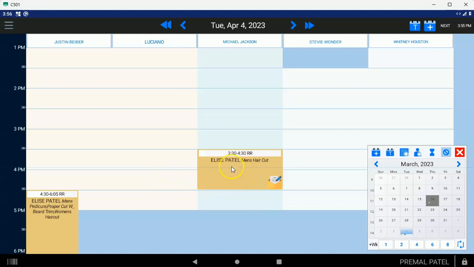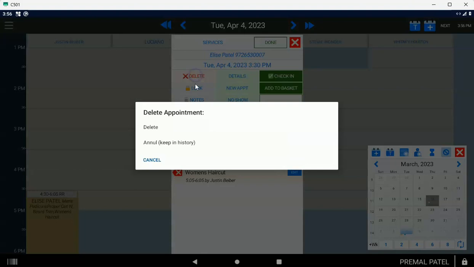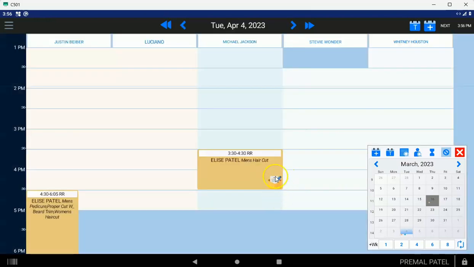You could cancel, you could delete the appointment, you could annul the appointment. Okay, and so if somebody canceled, for example, you could tap delete. If you delete it, it means it's permanently gone off your record books. Annul means to no longer show it, but keep it in your record books. Okay, but so if you see a clipboard with an X, it's a request to cancel from the customer, and you have to decide what to do about it. You could also call the customer back and reschedule with them if you'd like.